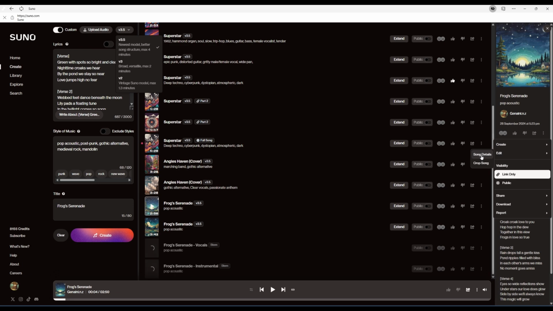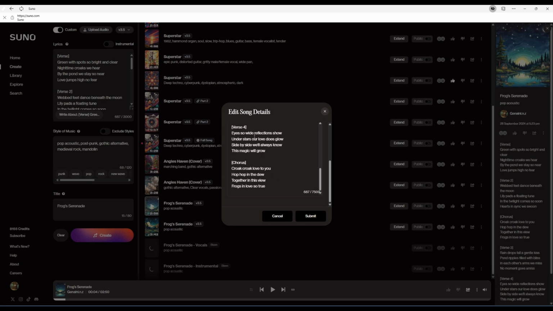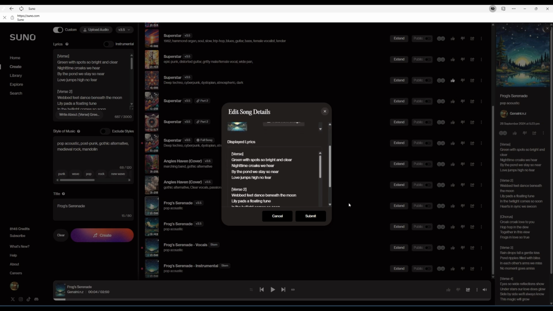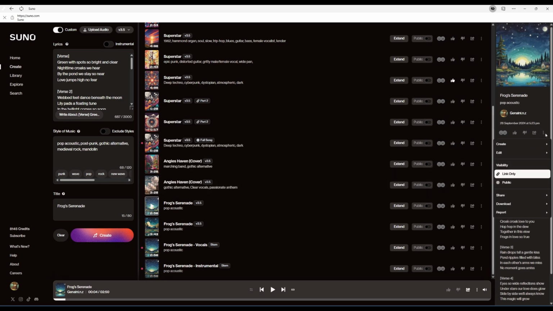And when you do that, what would happen is those song lyrics would have all of the lyrics, but you might then go extend and have these verse and chorus sitting underneath, or you may have made changes or whatever it is. This gives you the ability to come in and do a couple of things. You can change the song's name, you can change the picture, and you can change the displayed lyrics. And there may be a question, why would you change the displayed lyrics? And of course there's an answer, and we'll come to that in a moment.